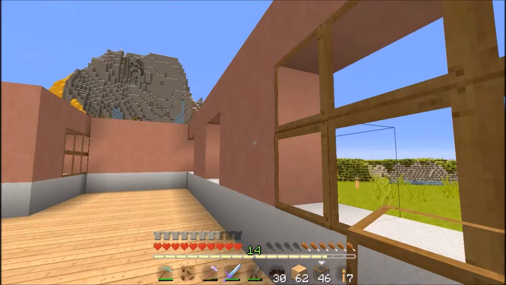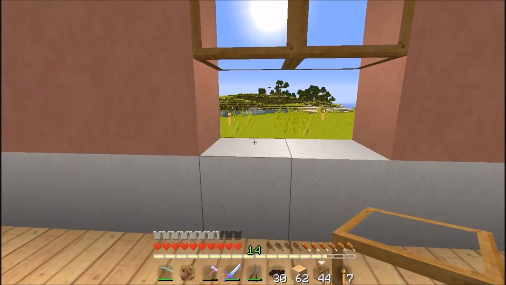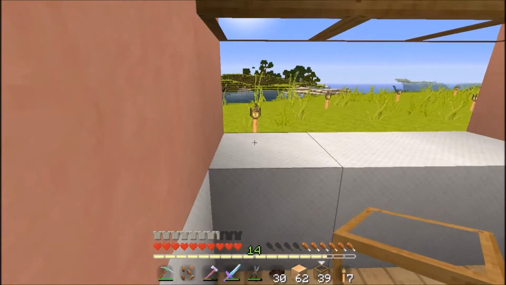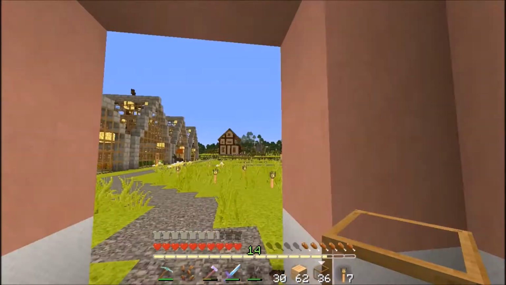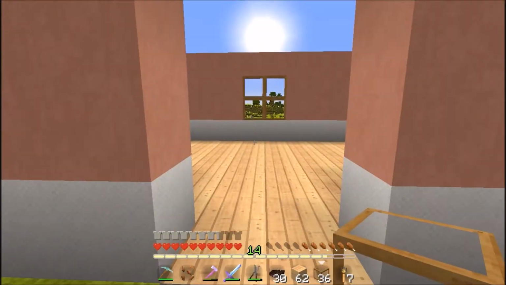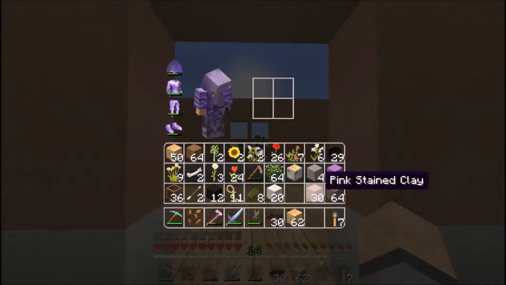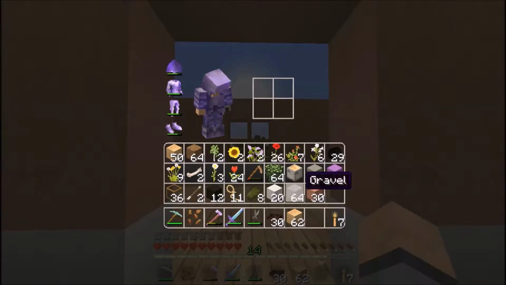Oh, goodness, the day's almost over. Where does time go? Time in Minecraft just flies by. I know a day is only 10 minutes, but goodness. Okay, so I forgot to bring doors, of course, so we're going to have to wait on those. But I do think I want to build another level. I don't know if I have enough pink stained clay, however, so we'll wait on that.